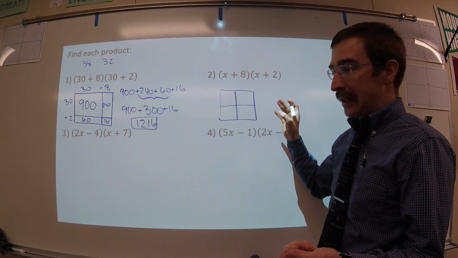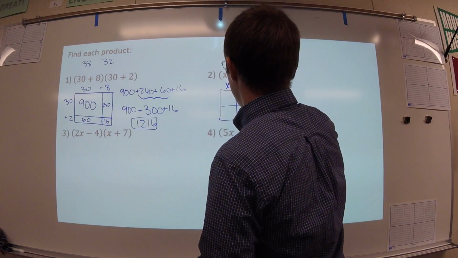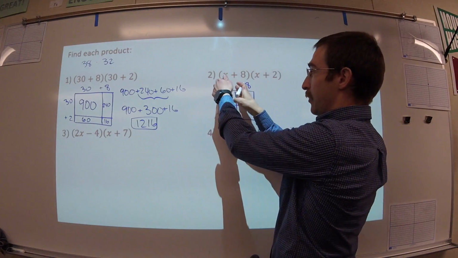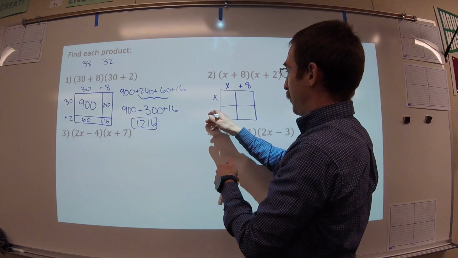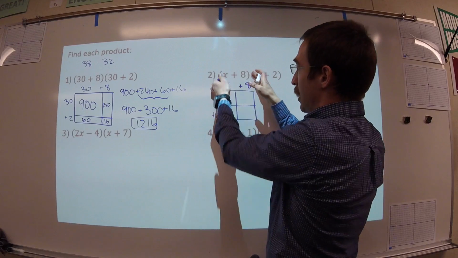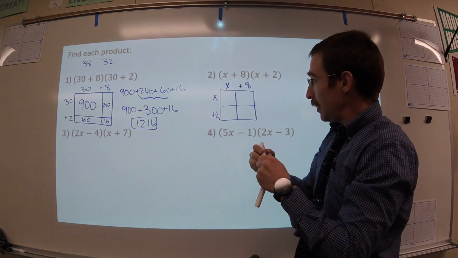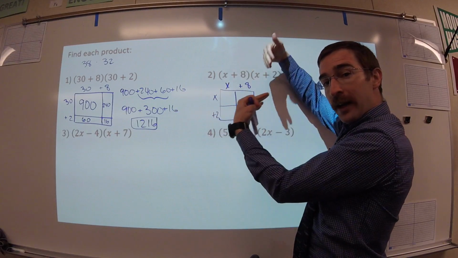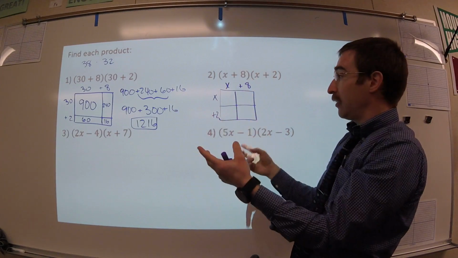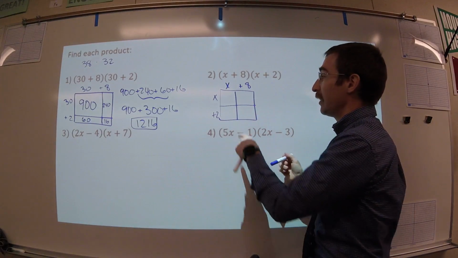Don't have to care about how big each side is, because we're going a little abstract here. I'm going to put one polynomial as one side. So this is x, this is 8, and then x plus 2. So this is x, this is 2. So I'm going x plus 8 times x plus 2, where each piece represents a side length. And then I'm just going to multiply to find the area of each little box, and then I'll add all those up. So here I got x times x.